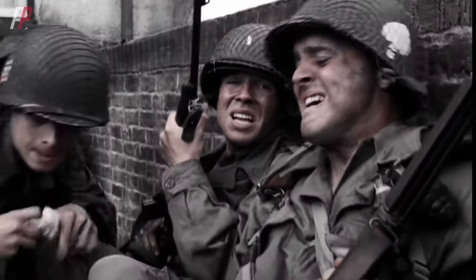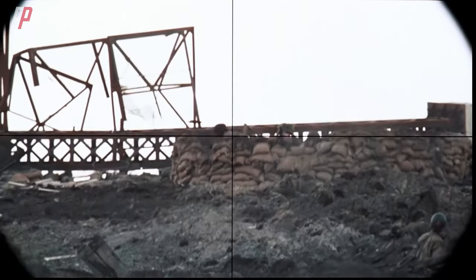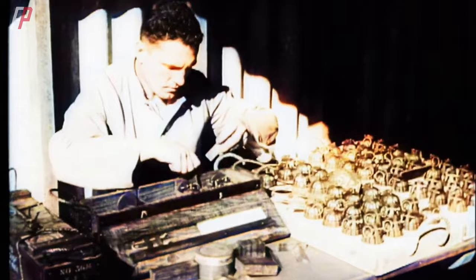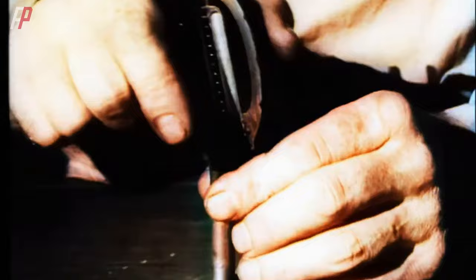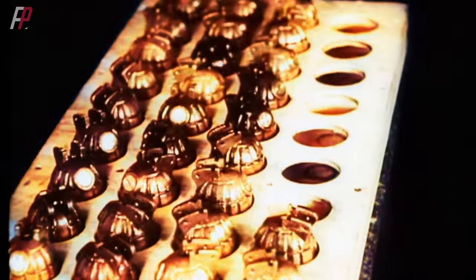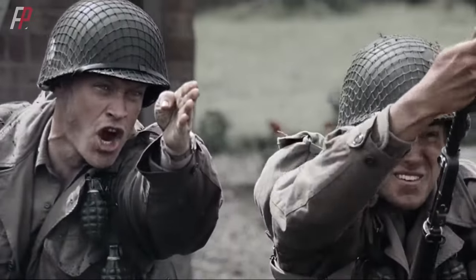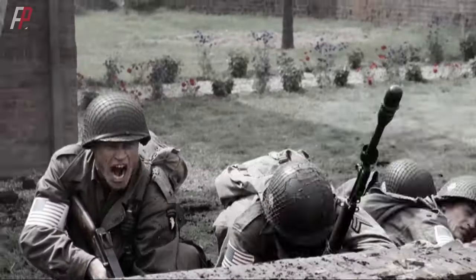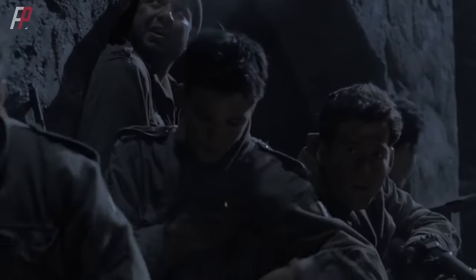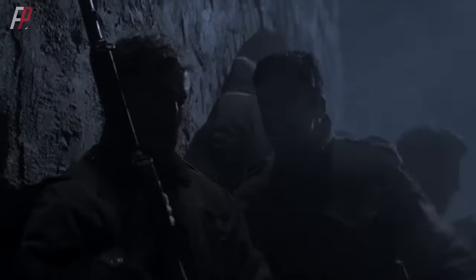Just as there is an offensive type, there is also a defensive type. The Mark 2 grenade had a kill radius of approximately 5 to 10 meters and a fuse time of 4 seconds, and was the second type of grenade used by the U.S. military during World War II. It primarily relied on fragmentation for its lethality, making it more suitable for defensive situations — hence it is referred to as the defensive grenade. In addition to being thrown, the Mark 2 can be mounted on the M7 or M9 rifle grenade launcher. By firing a blank round, the rifle generates propulsion to launch the grenade up to 300 meters away, far beyond what can be achieved by throwing manually, though typically only two soldiers per squad carry this kit.